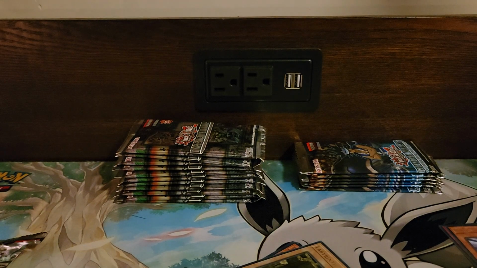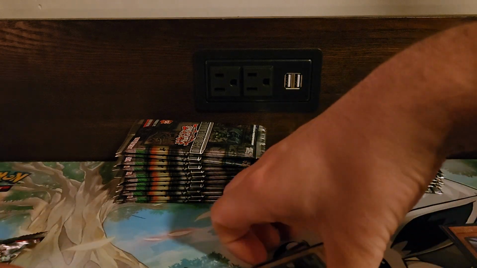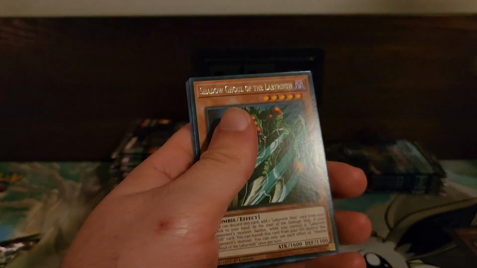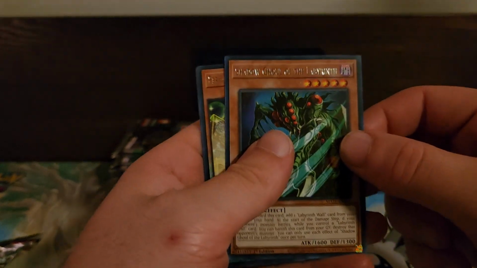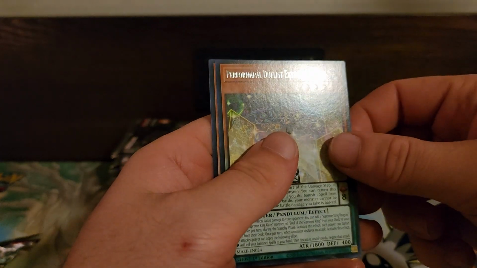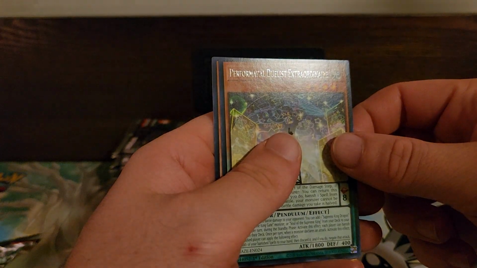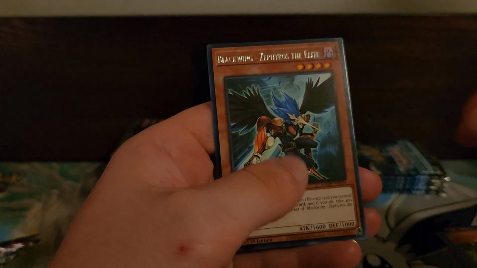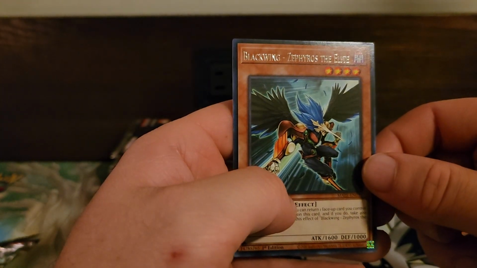I'm gonna just put a sleeve on every holo card that we pull, just because, again, I don't know the value. I'll end up probably calling one of my good friends and just asking his opinion, like, hey, is these good cards or not? All right, so we got Labyrinth Wall, Shadow Ghoul of the Labyrinth, oh my goodness, Performapull Duelist Extraordinaire, and Blackwing, oh my goodness, Zephyros the Elite.